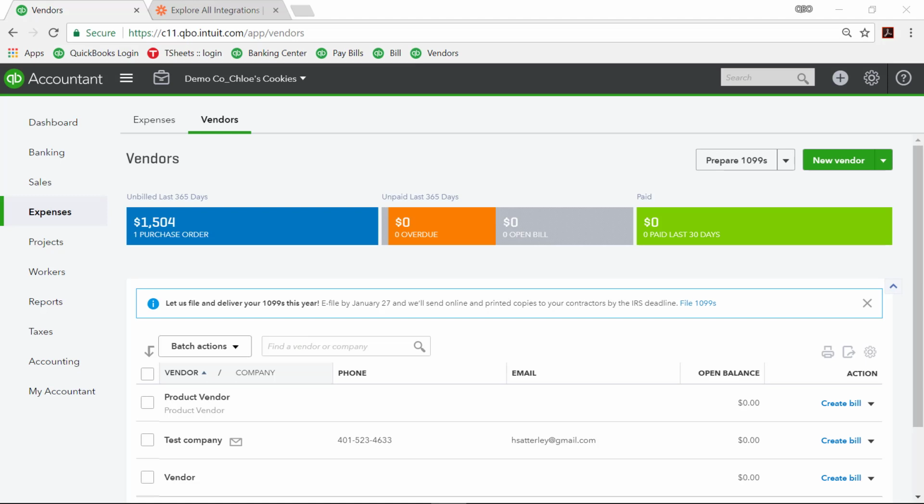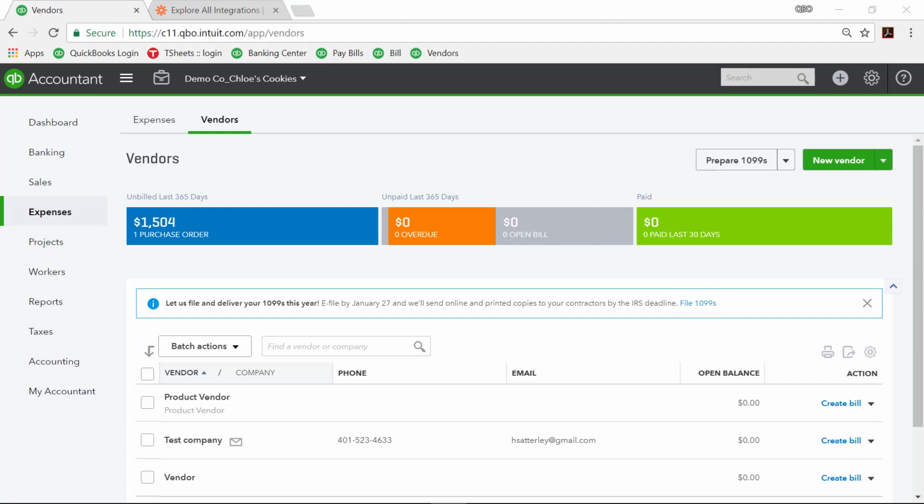So here's my current process to get a W-9 from my existing vendors. Typically, the first thing that happens when I think about having to get a W-9 from my vendor is that I get a bill from them. I've asked them to do work for me, and I get their first bill. I'm like, you know what? I'm not going to pay them until they send me that W-9, because the last thing that I want to do is chase vendors at the end of the year when I'm trying to prepare my 1099s.